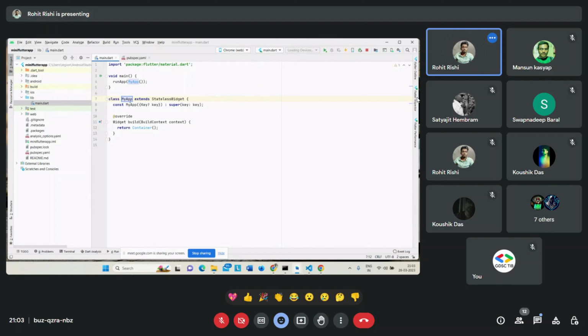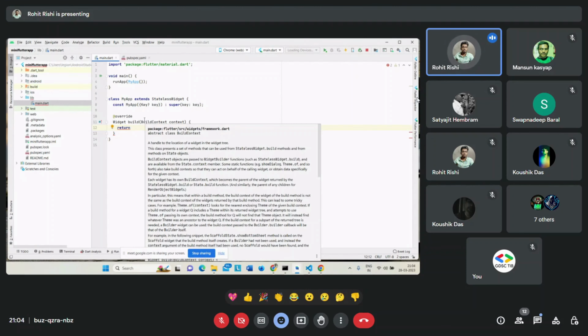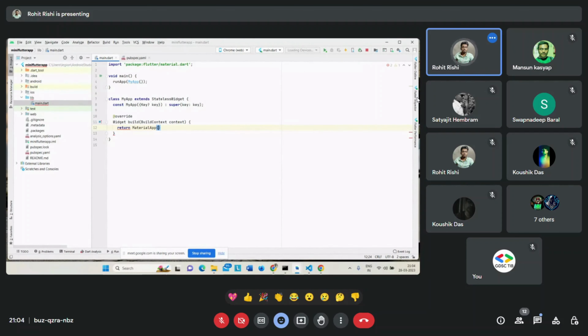I told you before that the stateless widget uses a build method and returns some widgets. I don't want to return a container widget. I want to return something called MaterialApp because I'm using material.dart. That's why I'm using material.